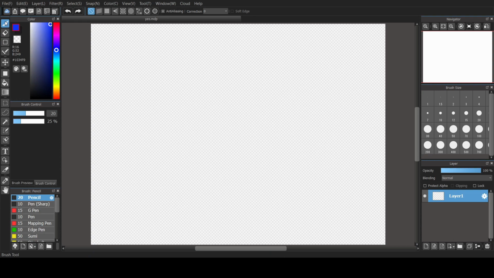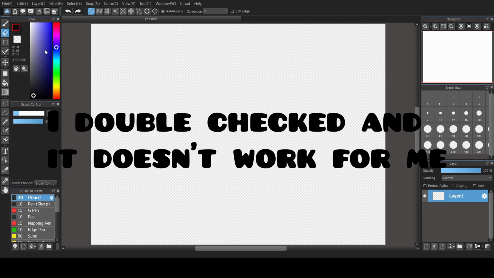On top here, these are your paintbrushes. So everything in this will be what you're drawing with. This is where you get all your colors and stuff. So drag this cursor for whatever shade of color you like. I'm going to go for black because that's what you're going to use for the pencil. And you can also use this to change the color in general. This will be your eraser. You can also press E on your keyboard to go straight to the eraser.